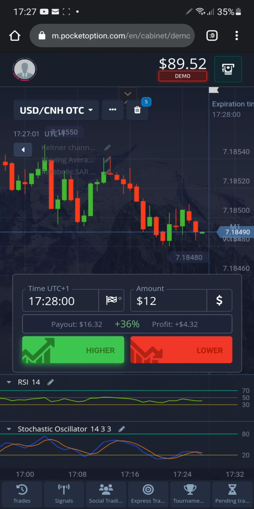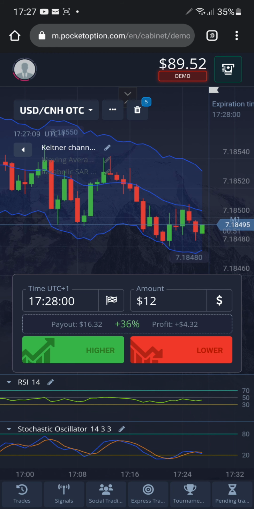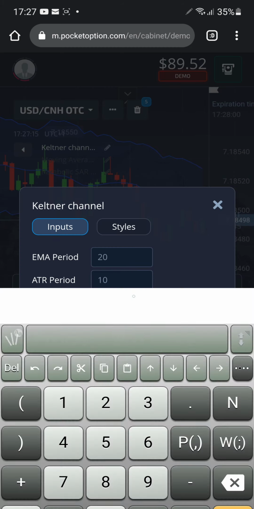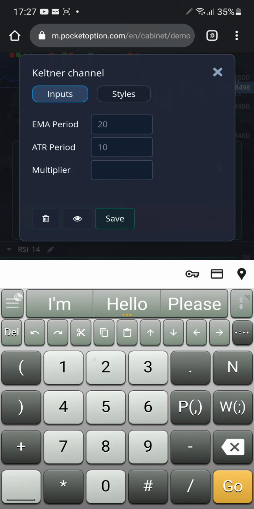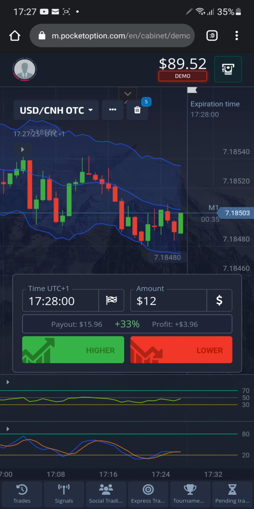I'll close this quickly. So there's this one called the Keltner channel. So let me quickly tell you, this is a Keltner channel. This is how it is. And the settings for the Keltner channel, I need to show you this because it's not the default. Usually you will see the Keltner channel has this default multiplier of 1, but usually I change it to 2 so that it can be a little bit wider, I can see it properly.